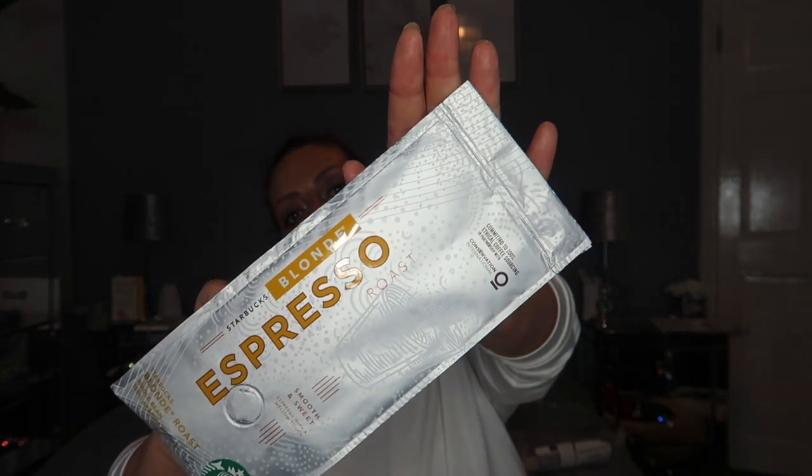Next then, I'm just going to show you this. I went into Starbucks for my first pumpkin spice latte of the year, and they were doing an offer where if you bought some coffee, you actually got your drink free, I think it was. I thought, let's buy some really nice coffee, and I picked up their blonde espresso, which has a nice, apparently caramelly flavour to it, and they ground that for me as well to use in the cafetiere. So again, looking forward to trying that.